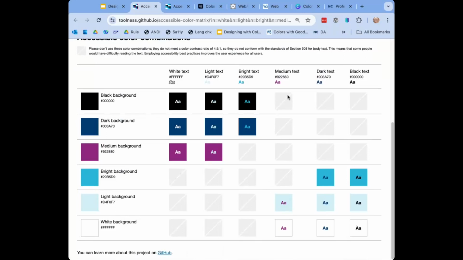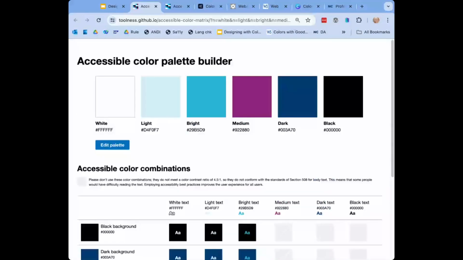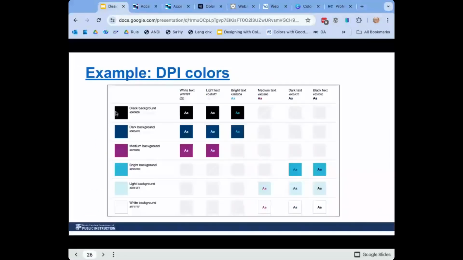And then all of these that have the grayed out box with the line through do not have that minimum contrast, which makes sense. I mean, white text on a white background, that's a no-go. But even white text on that light turquoise or even on that dark turquoise does not have enough color contrast. So this is a great tool, especially if you are working on some color themes and you're going to be using multiple combinations of these colors with text and background. This color palette builder can help you with that.